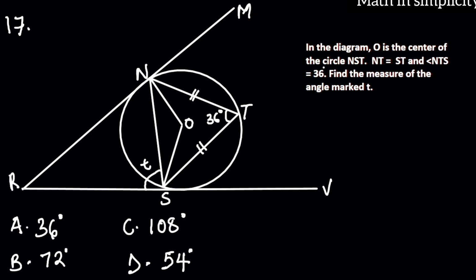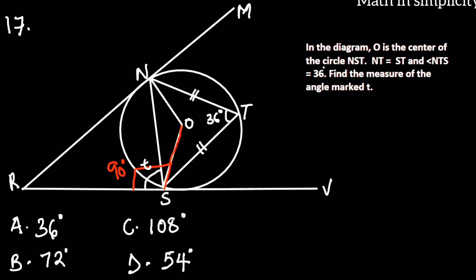First of all, the first line of action is from the circle theorems. We have that the line ROV is a tangent, and since the center is O, that means this line is a radius, because a line from the center of the circle to the circumference is a radius. From the circle theorems, the radius will always intercept the tangent at 90 degrees. That means the angle from this radius to this tangent is 90 degrees. This is from the circle theorems.